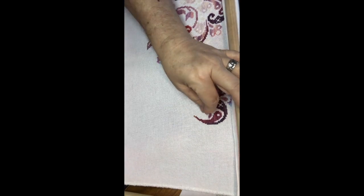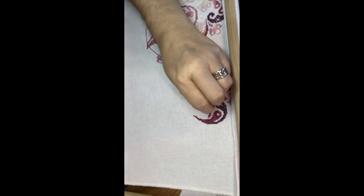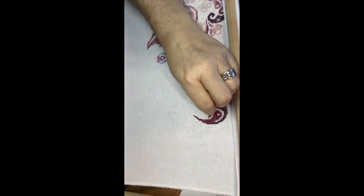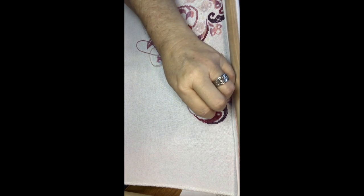So for instance, I've got this section I'm stitching on right now, and I'm using a Dinky Dyes silk called Merlot, number 36. And you can see how variegated this is. But this entire section of this little paisley will be done in this Merlot, and then I'll be able to tie it off, and then I go to another section. For instance, here's one, and then here was one, and now I'm doing this smaller little section of the paisley. So for me, that is easy to follow. It's easy to count. Things are fairly close together, so I don't have too much trouble worrying about counting errors.